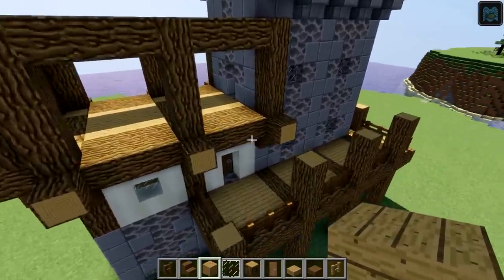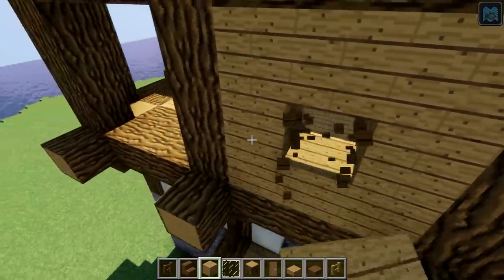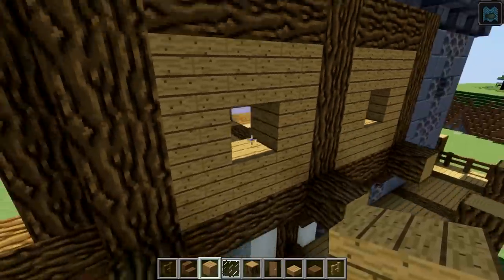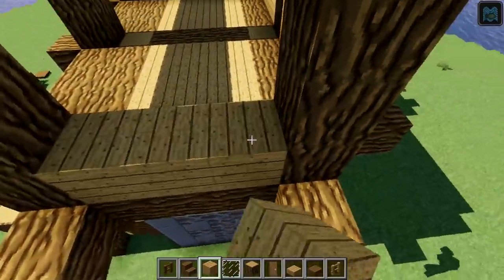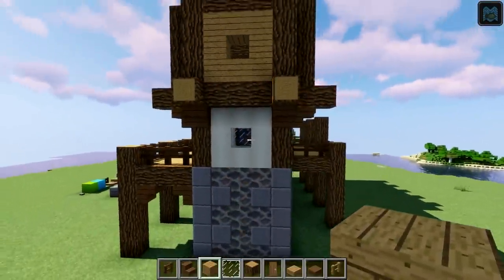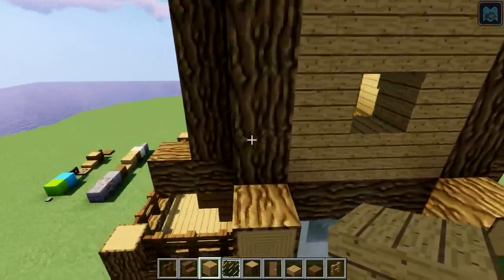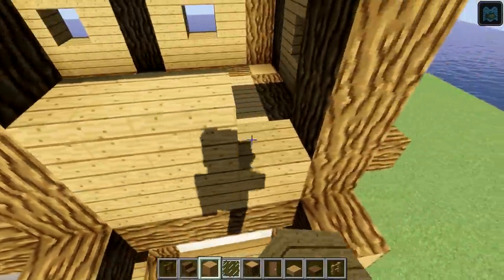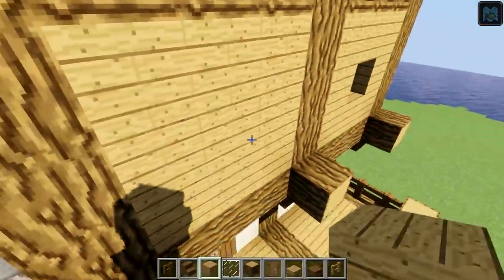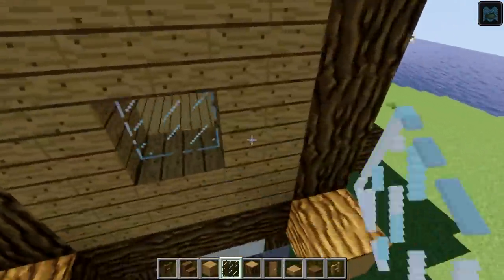Okay. Let's have some oak planks in these gaps here. And these are all going to be windowed gaps. Little windowed gaps, loving that. And I like building like this, where you have bone block at the lower levels and then lighter, wooden materials further up the build. Anyway, let's concentrate on getting this basic structure done. Once you've filled all these in, you can add some glass as well.